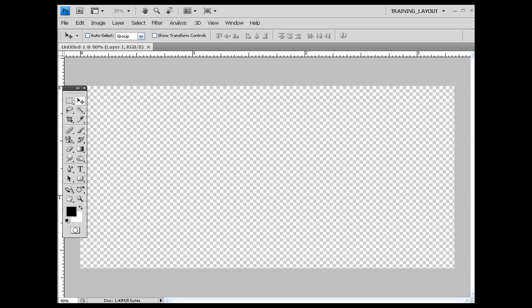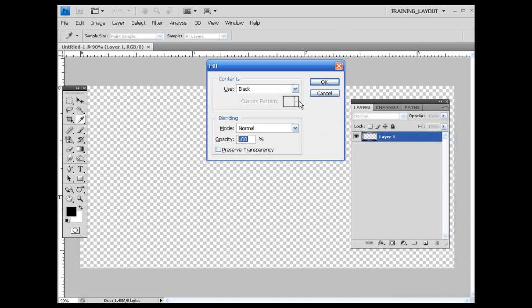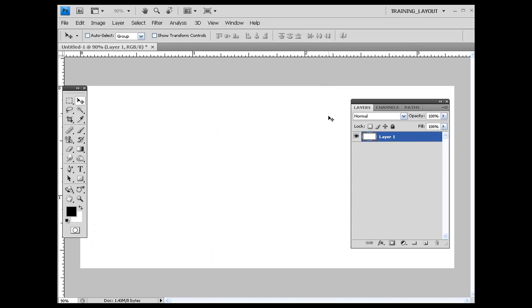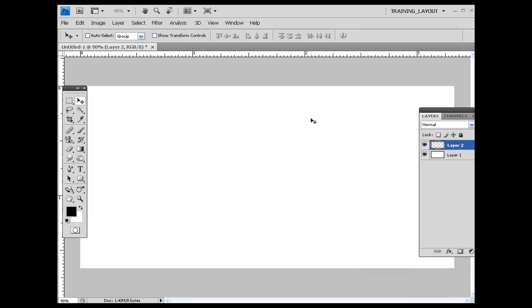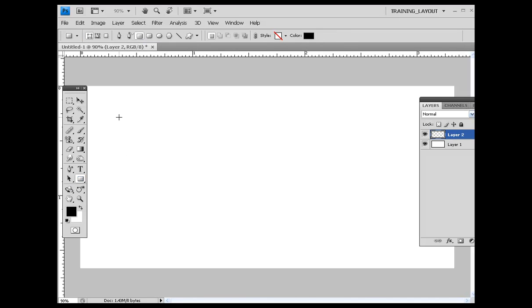Alright, so the first thing that we need to do is fill our background color. So what I'm going to do is hit Shift Backspace and come up here and select white, which will eventually get changed. Alright, so once we got that done, I'm going to do this a little offhand here. What I'm going to do at first is just create a square, but I'm going to size this up how I want, and that's why I'm manually going to do it instead of just using this stroke way of doing things, which would take a quarter of the time. But I'm going to get my rectangular tool and really just draw a little rectangle about like that.